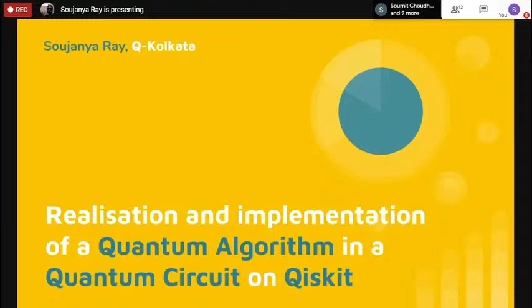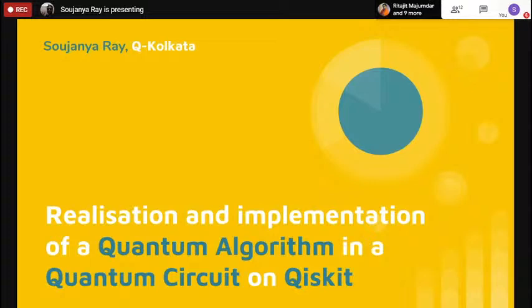If you don't know, Qiskit is a framework on Python by IBM, and it allows you to simulate quantum computers in your local device. Or if you want to run your code on real quantum computers, IBM allows you to do that as well. They have got 3 to 4 quantum computers in their data house, and they give you access to those computers, and you can run your code actually on those computers, but it takes a little bit of time and it gives you a good result.